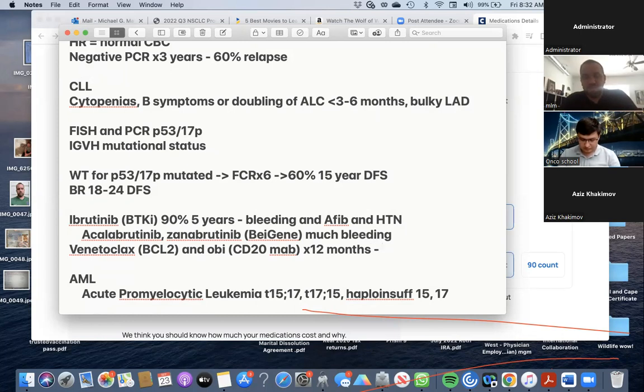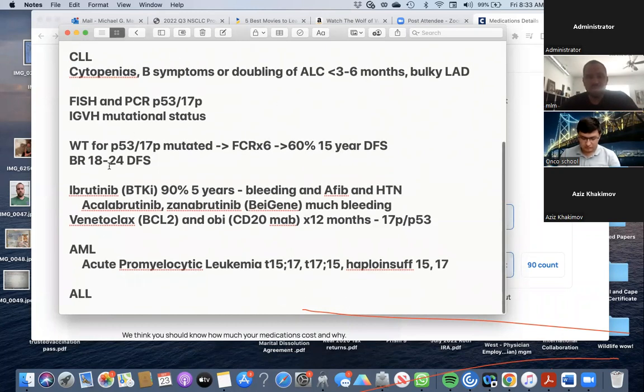Looking at follow-up for the Venetoclax, they have about 3 years out data. The only people who are really relapsing are the people with a 17p, which is where P53 is, right? 17p or P53 abnormalities are the only people who are really relapsing at this point in time. Most people who are wild type for those, regardless of mutational status, are actually staying in remission 3 to 5 years out from Venetoclax, including after they have been off all drug for 3, 4, 5 years.